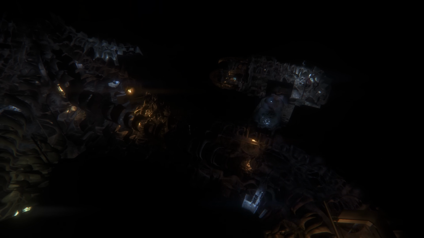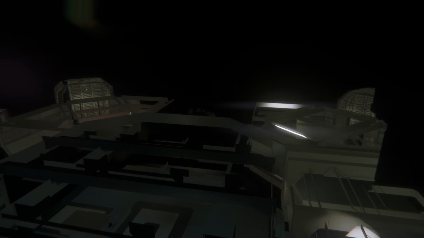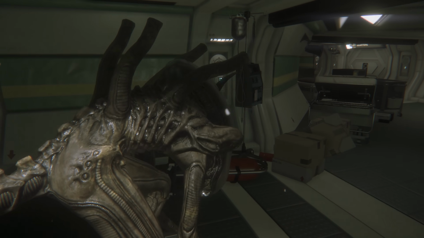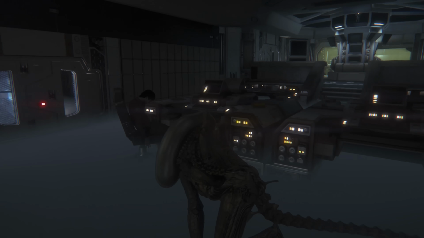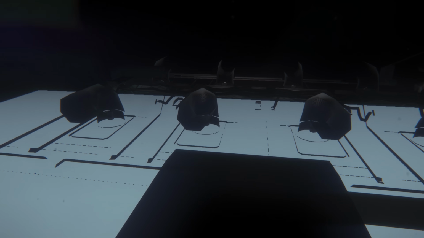And as you can see, it seems as though the alien traverses around above the map, waiting for any reason the player should give it to drop down out of the vents again. So you really are never safe from this thing, no matter where you go during these unscripted segments of the game.